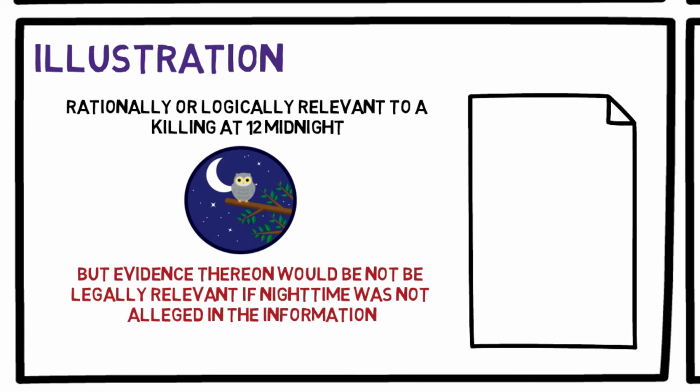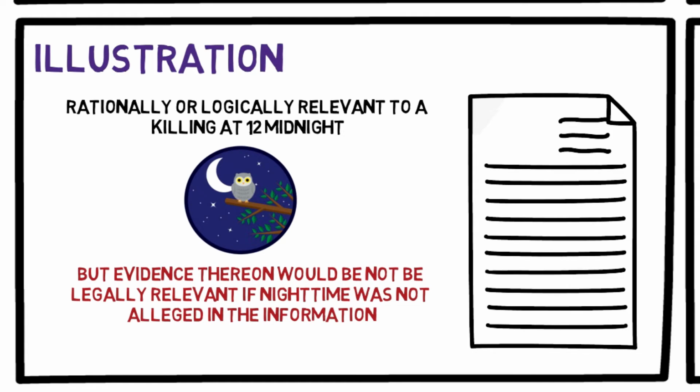Kung wala sa information na yung krimen ay nangyari sa gabi, kahit ilang beses mong i-prove na yung crime ay nangyari sa gabi, the evidence is not admissible since the evidence has no legal relevancy sa issue ng kaso. So yung nighttime hindi magiging issue kasi nga hindi na ilagay sa information. So kahit related siya, kung hindi naman yun yung issue, hindi pa rin siya admissible.